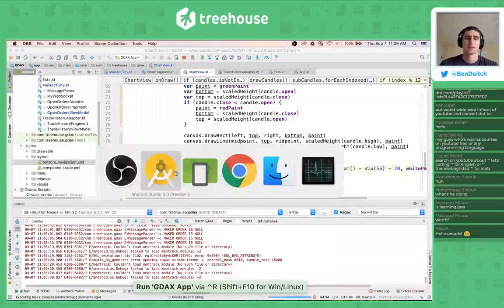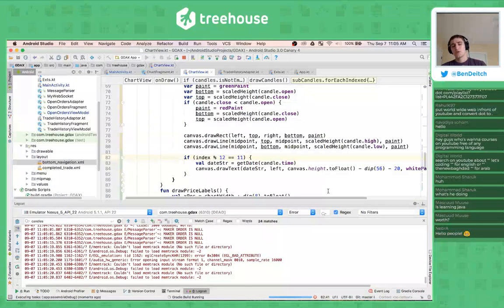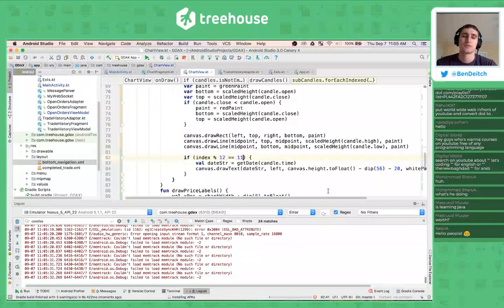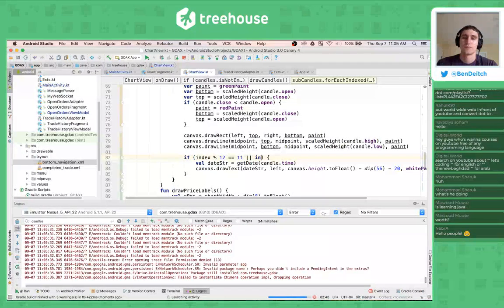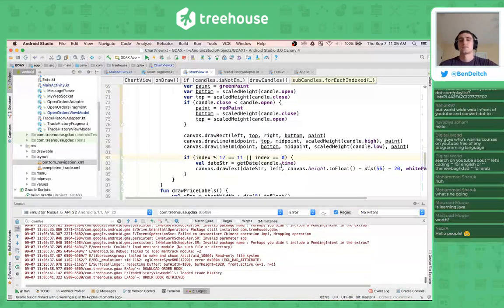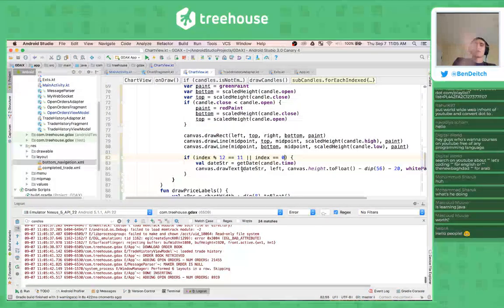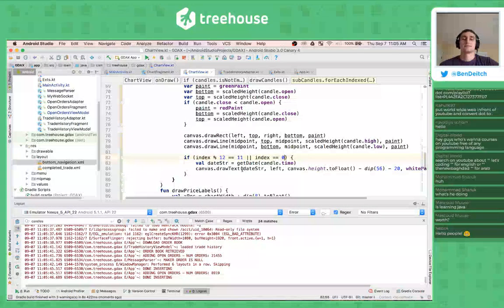Just to see if we can get that to look a little better in that portrait view while we're getting this running. And also, I think I want to bring in the date time thing that was shown on the edge there. So we could do if index mod 12 equals 11 or index is 0. And then that'll give us that very first one on the right edge, because this works backwards from right to left, which looks this way for you guys.